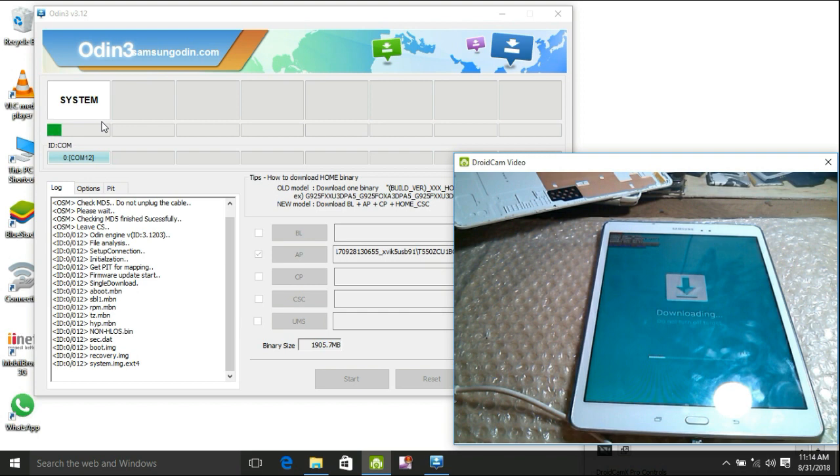This is how I wanted to show you how to fix bootloop of Samsung Galaxy Tab A. I will leave you a download link where you can download the flashing files and the Samsung driver. You can go on Google, search Samsung USB driver, then download, and also search for Odin.